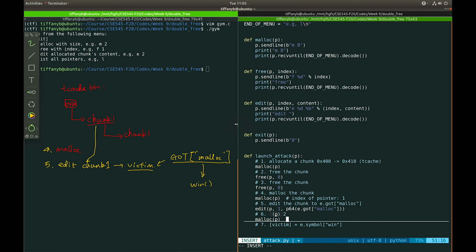And remember that here we got the pointer with index 2. Malloc again, and then here we got the pointer with index 3. And also this is the victim pointer.